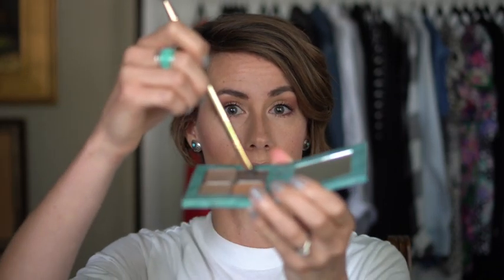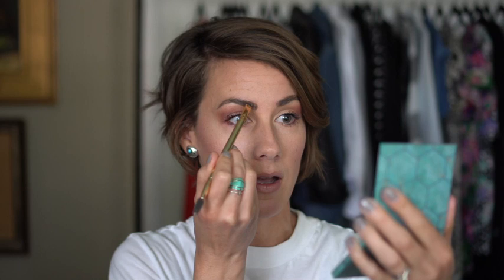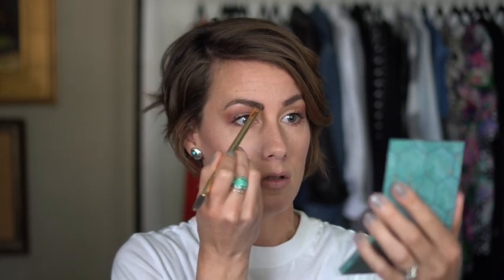Now all you have to do is just dab your brush into your eyeshadow color, and you just make the shape that you want your brow to look like. So I like to go for a little bit more angled look. So I'm starting off with a line so I can have a nice boundary of where I want to fill in my brow. And then I just continue in small motions. I feel like it's easier to maneuver the color if you work in small strokes, small motions. And then I'm also making sure that I have a nice angled, clean line down here so it looks nice and clean and not messy.